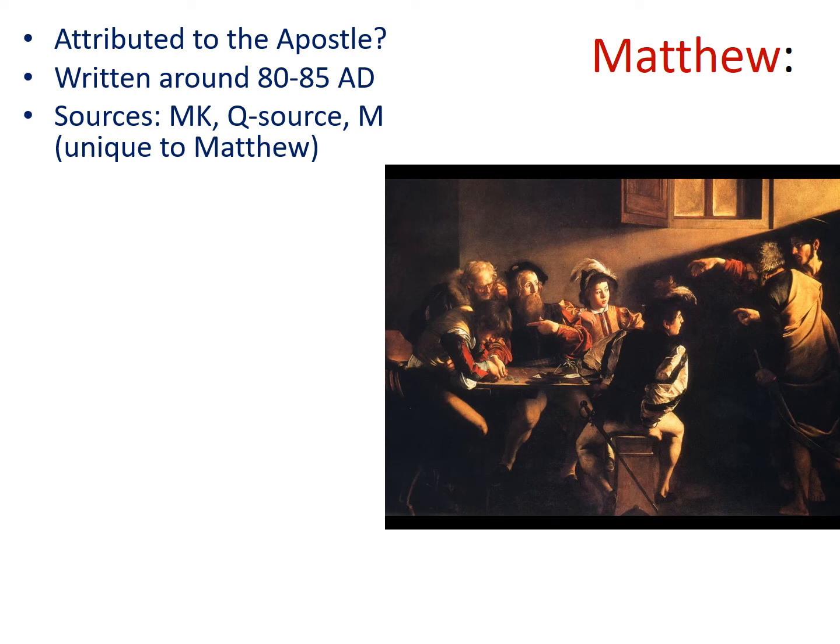Then the M by itself there, the third source, that's stuff that's unique to Matthew, whether that was from Matthew the tax collector or whether that was part of an oral tradition within Matthew's community. We're not really sure, but there's stuff that's unique to him as well. His audience was a group of Jewish Christians living in Syria. It is the only gospel that is written for a predominantly Jewish Christian community. You might see that again maybe on a quiz later this week.